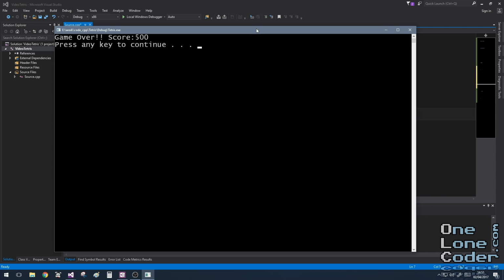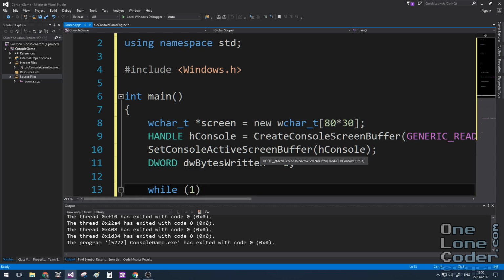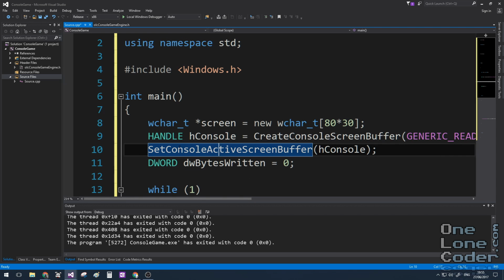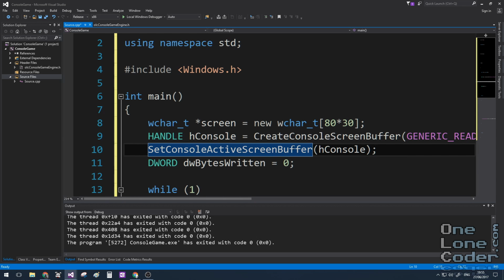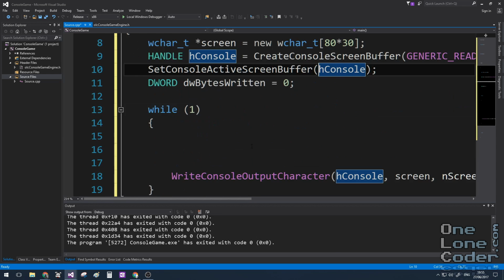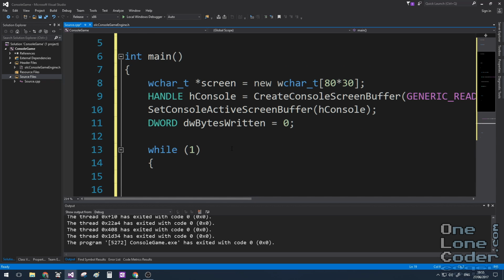to present. Now the regulars will also know that I start with a blank int main function like this and simply add a while loop to represent a game loop. And you'll also know that in addition to the game loop, I always add a screen buffer and use the SetConsoleActiveScreenBuffer function so I can treat the console as basically an array of pixels. And I use the function WriteConsoleOutputCharacter to update the screen. And we know from the first person shooter video that this happens at several thousand frames per second.